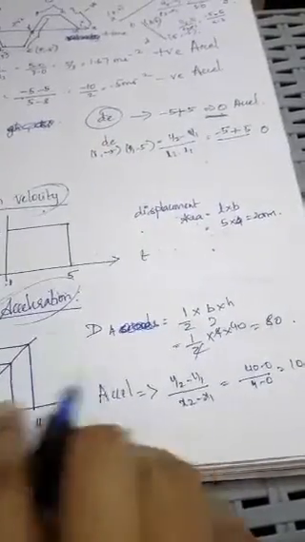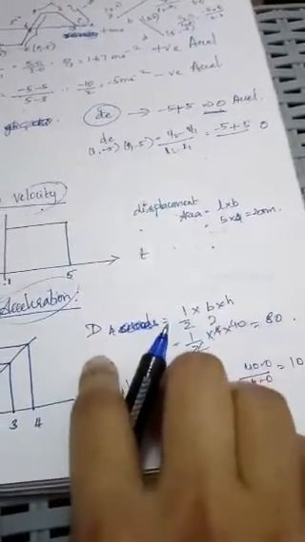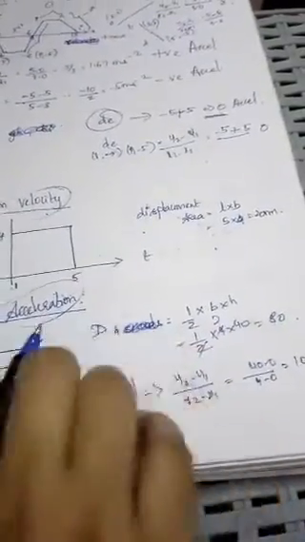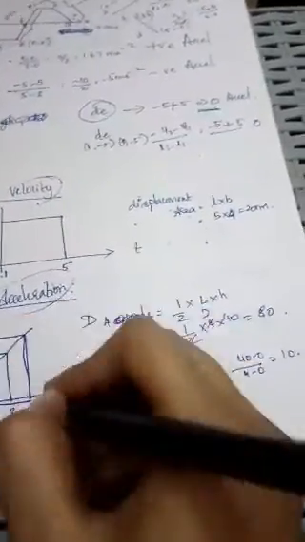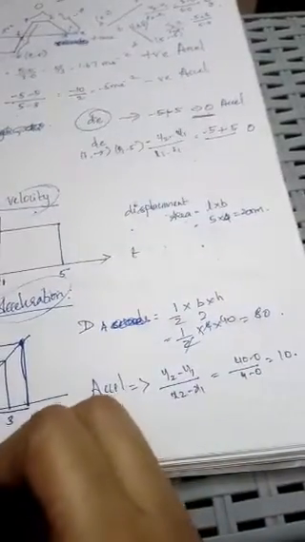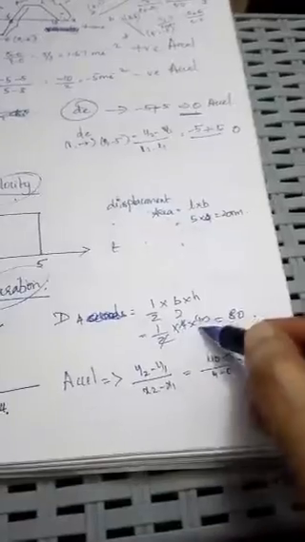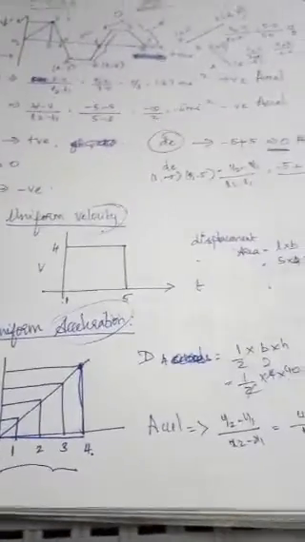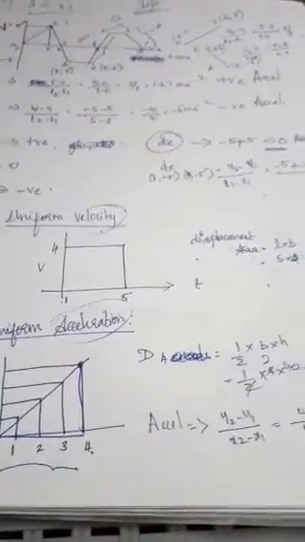So what I told you, if you want to find the distance or displacement, what do you have to use? You have to use your area formula. So it is nothing but a triangle. Can you see it's a triangle? So half into base into height. Base is 4, height is 40. Therefore half into base into height, you will get your distance or displacement, which is 80 over here. And be careful whenever you put distance or displacement.